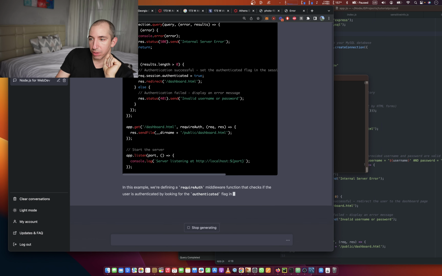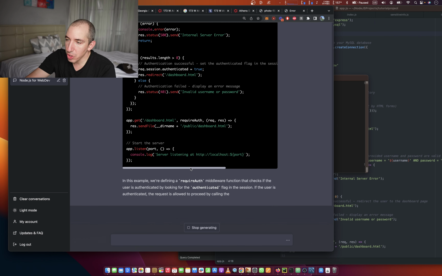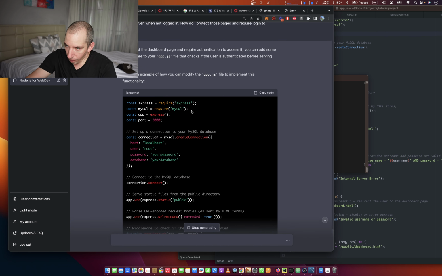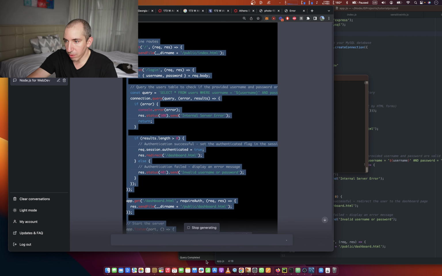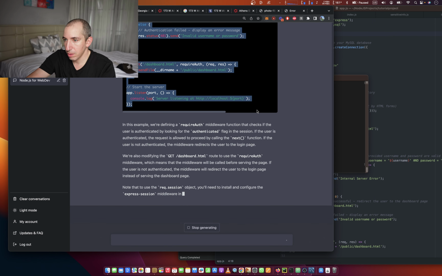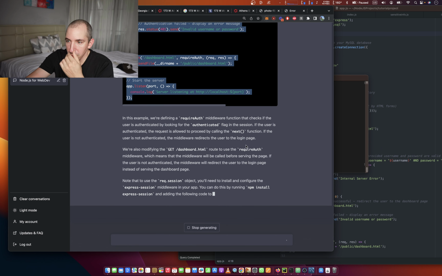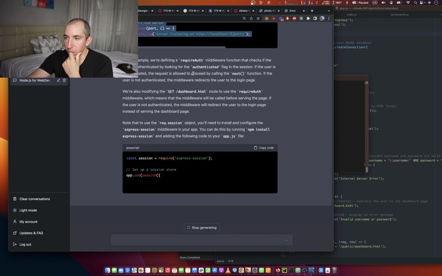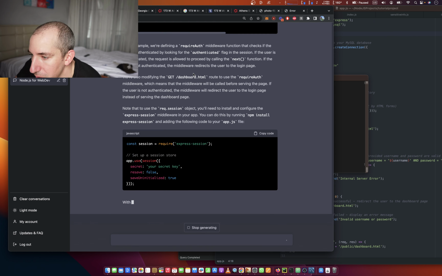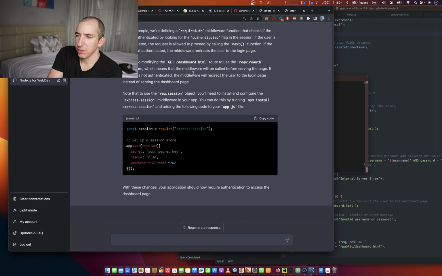In this example, the requireAuth function. Okay, so let's copy from here on down. Oh, there's more. But wait, there's more.